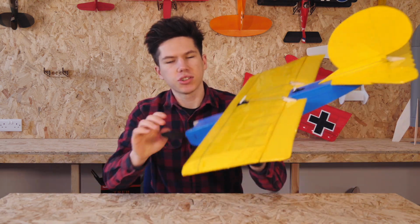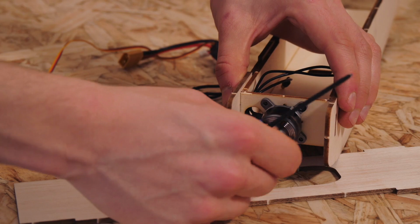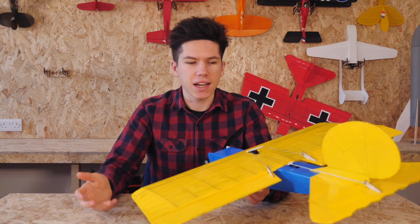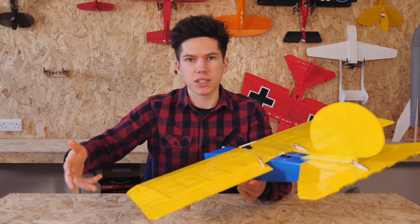Today we're doing the instructional build video for the new Balsa Baron. This is a brand new plane from the Balsa Basic series that you can build yourself with our new model kit. Before we get started, here are the things that you'll need to build this aeroplane.